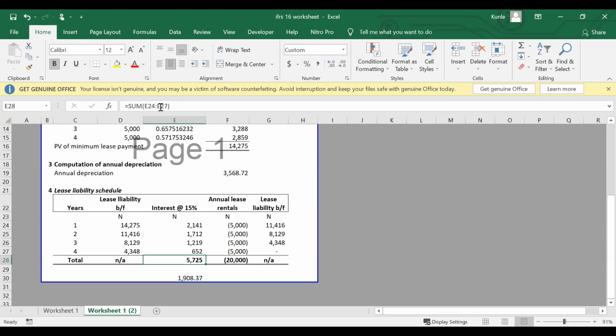Year two, second entry is between P or L and my leased assets. That same year one, I will have depreciation of 3,569 approximately. I will come in here and say year one, what is it? Depreciation, right? Depreciation of leased assets 3,569, right? That completes the second pair of entries.